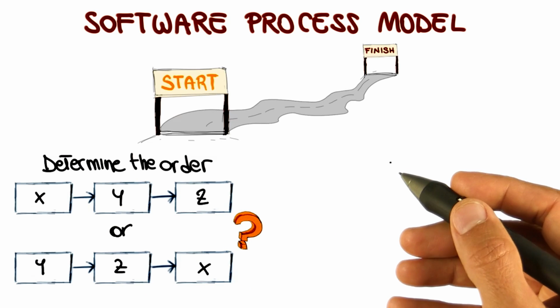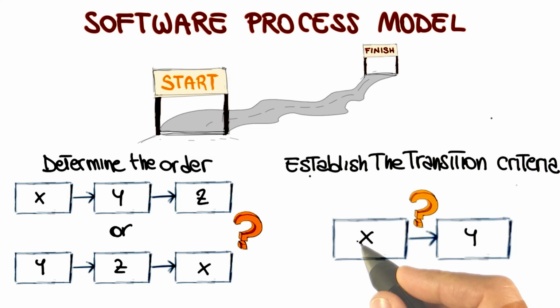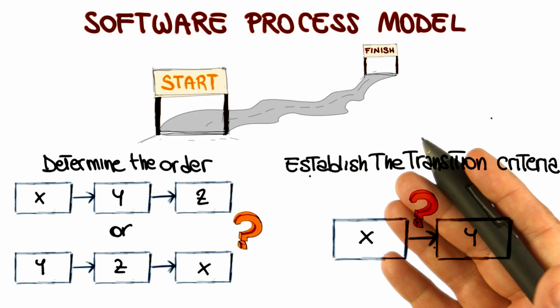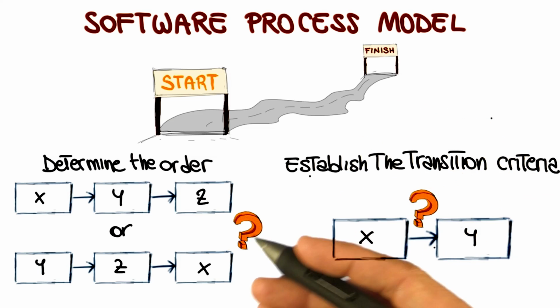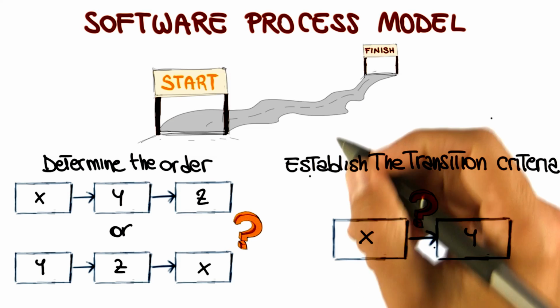Another important function of the lifecycle model is to determine the transition criteria between activities. So when we can go from one phase to the subsequent one. In other words, what the model should describe is what shall we do next and how long shall we continue to do it for each activity in the model.